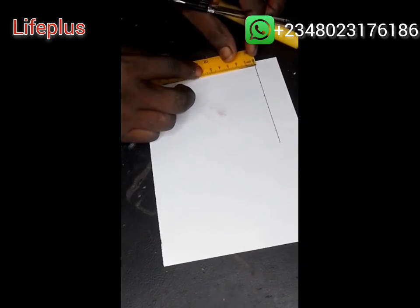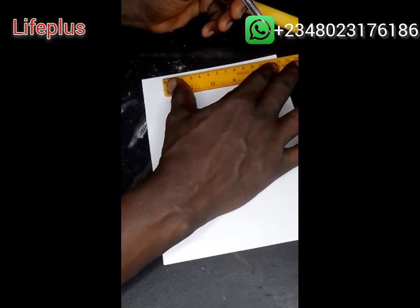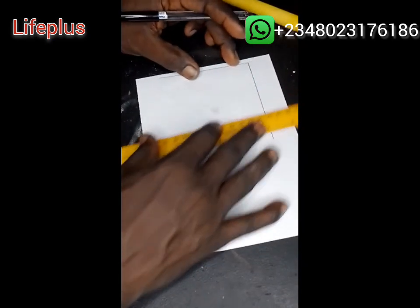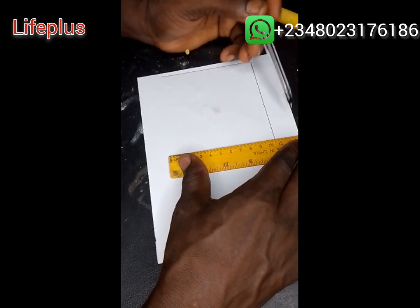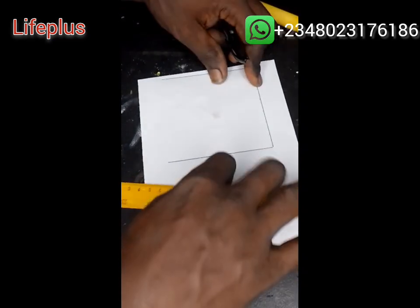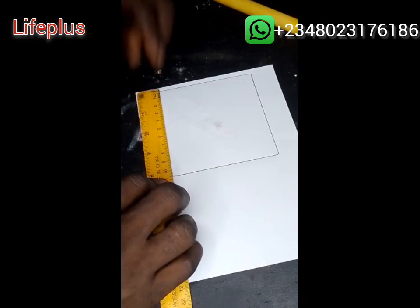Then this one too, I'm going to rule it. I'm also going to rule this to that same. Then I'm going to rule this also. That's it. Also going to rule this. You need to rule it, and you need to make sure it is equal in sizes. So I've done it. Then close it. It's going to form like a square. It's a square shape ruling. So that's it.